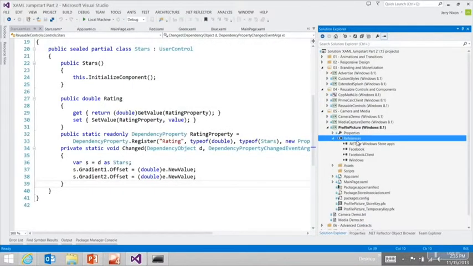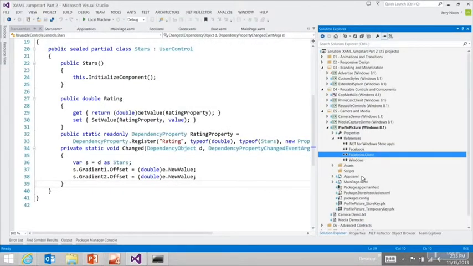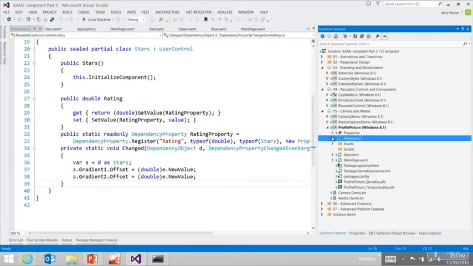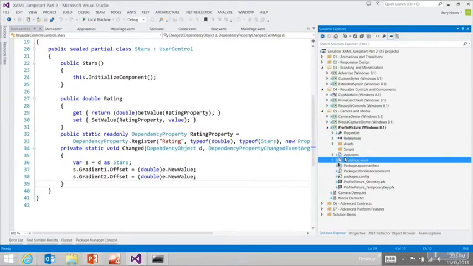If I open up References, you can see Facebook.client is right there. It has a dependency on a core Facebook library that the same publisher puts out as well. The wonderful thing about NuGet is it sorts that out for you. As soon as I go get Facebook.client, it gets all of the dependencies that it has as well. There's nothing in this app at all.